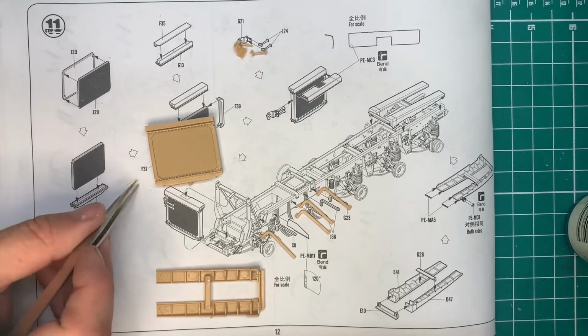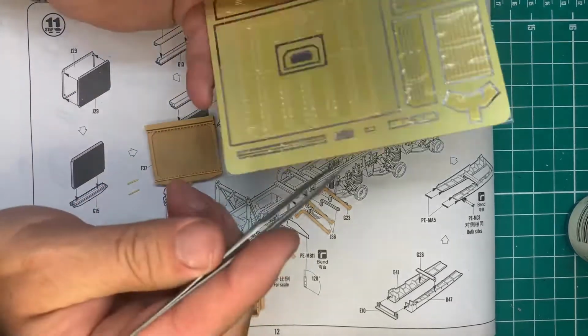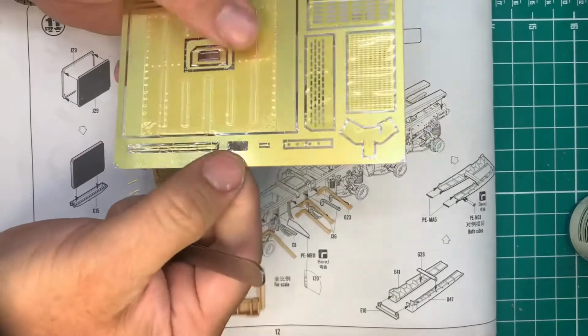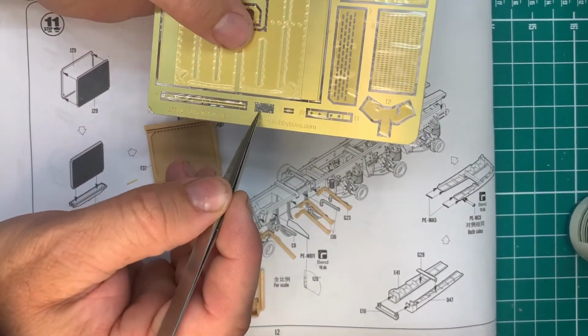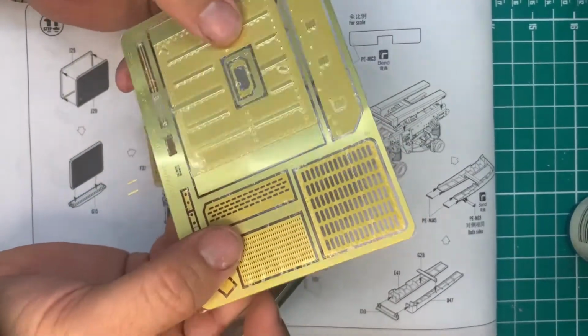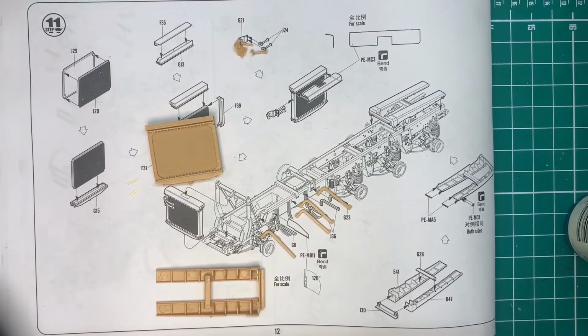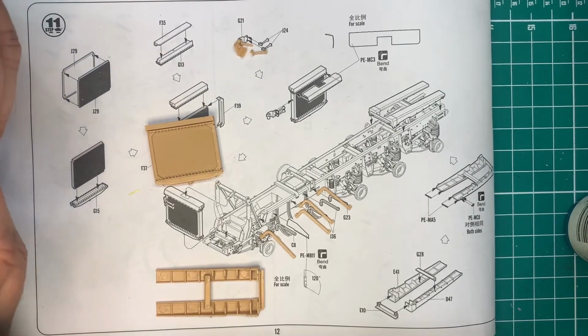And I'm sorry I'm not showing this, but it's a little bit hard. So what I've done is I've cut through the plastic that's got this, rather than peeling this off and having the photo etch fully exposed. I just cut the parts out on here and cut this piece of plastic and then pull the parts out with my tweezers. I find that that helps to keep things from getting bent or flying off or any other annoying things like that. So now I've got these two small photo etch pieces. They do have some burrs sticking up, even though I cut them as close as I could.